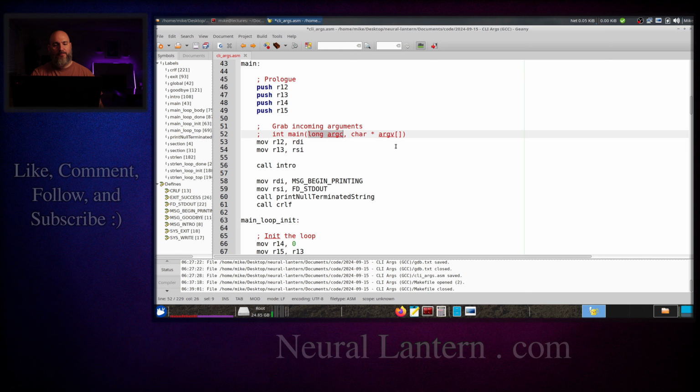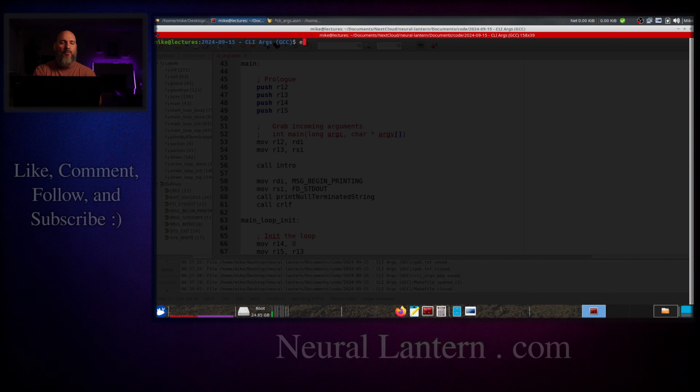And then RSI, notice how it's a character pointer to an array of characters. That means it's actually a pointer to a pointer. And the reason for that is that every argument on the command line, like for instance, if I went back here and I said echo hello you, without quotes, I've given it 2 arguments. And so when the program launches, it's going to receive 3 total. It's going to receive its own program name at index 0, echo. It's going to receive at index 1, the first argument, hello, and at index 2, the second argument, you. It prints them both, so how does echo know how many arguments I have?